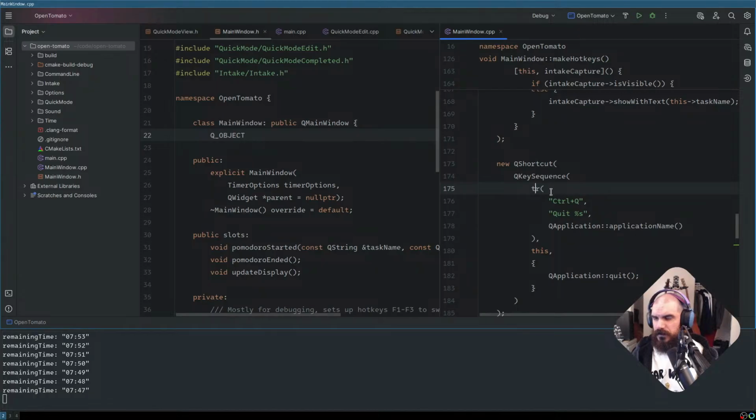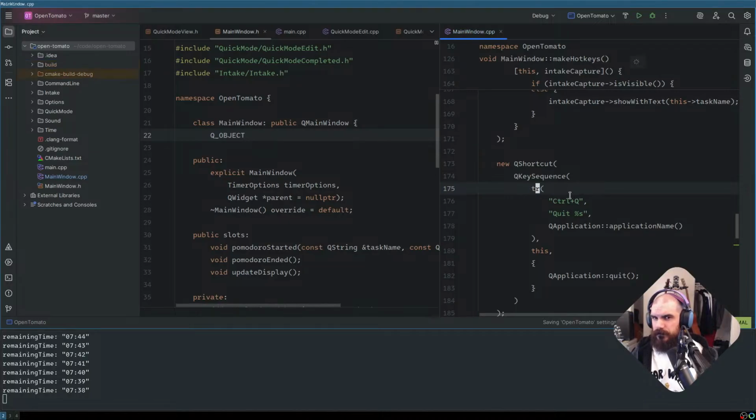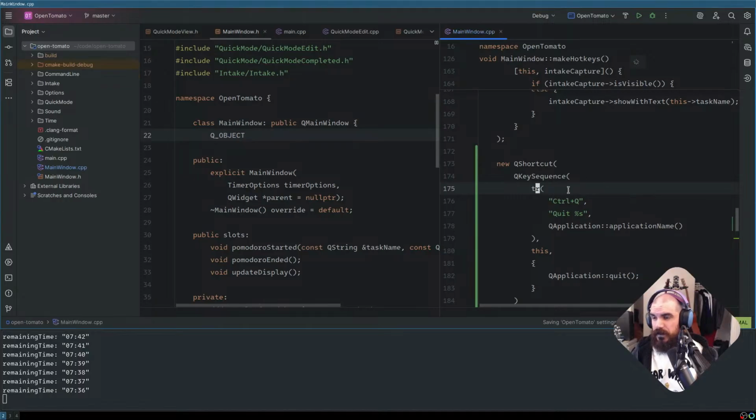Now let's see. I did install it after I started the IDE.